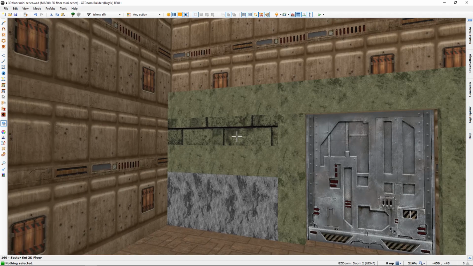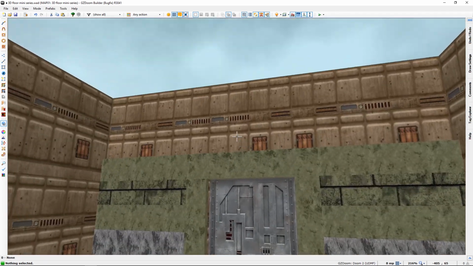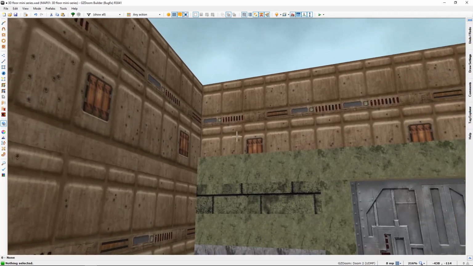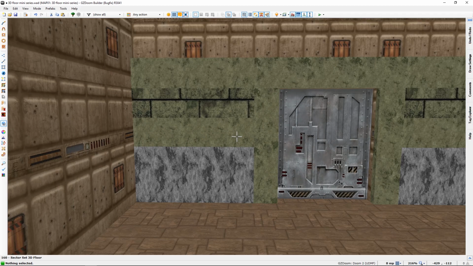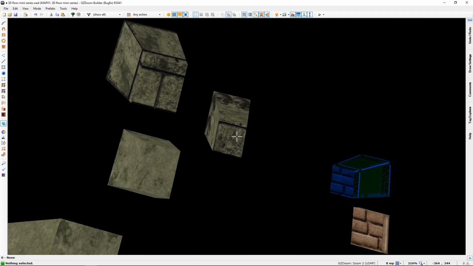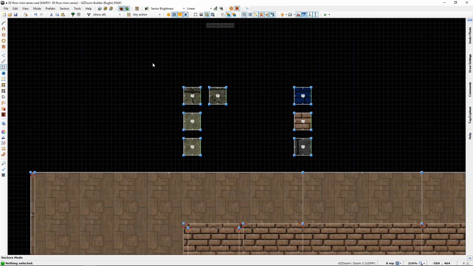And I am going to be lazy and just fill in the entire top. But in theory, you can square this in to as many as you want. I'm going to fill in the top with this. So again, I'm going to copy. Let's go back here so we can see the textures. I'm going to copy this.